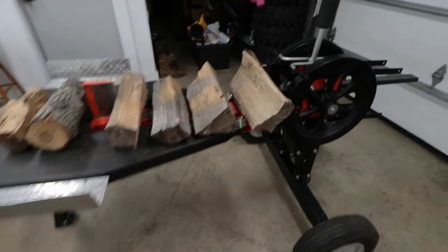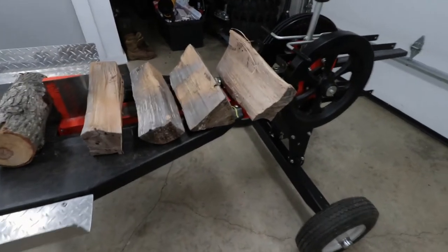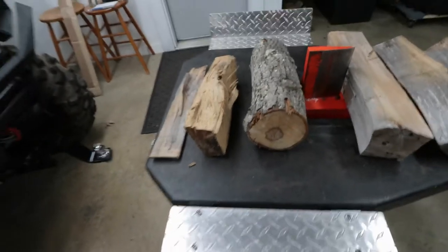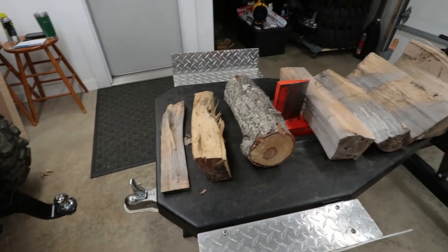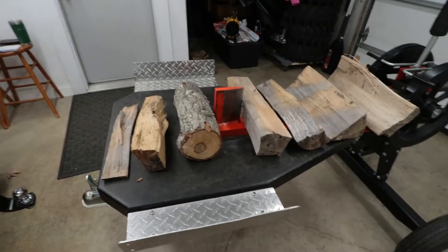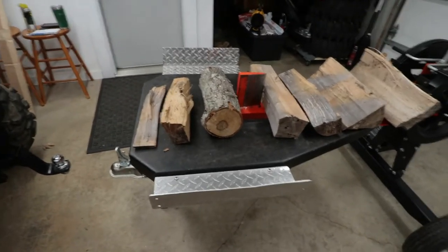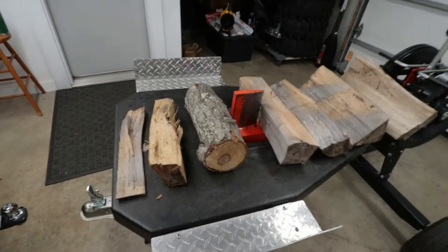It's a balance of being able to carry the firewood versus wanting more BTUs from a bigger piece of wood. Obviously these larger pieces are going to burn longer and hotter because they have more surface area, versus something almost down to kindling size, which is going to burn within about 20 minutes once you get the stove really hot. There's a fine balance between what you're willing to carry — it might not be just you. You could be very fit and haul 100 pounds, but your girlfriend, wife, mother, or grandmother is not going to be able to do that. You have to keep the wood at a manageable size and weight for everyone carrying it into the house.